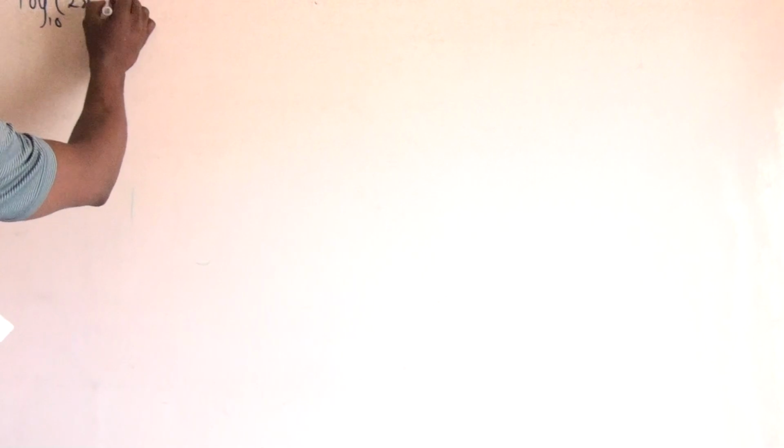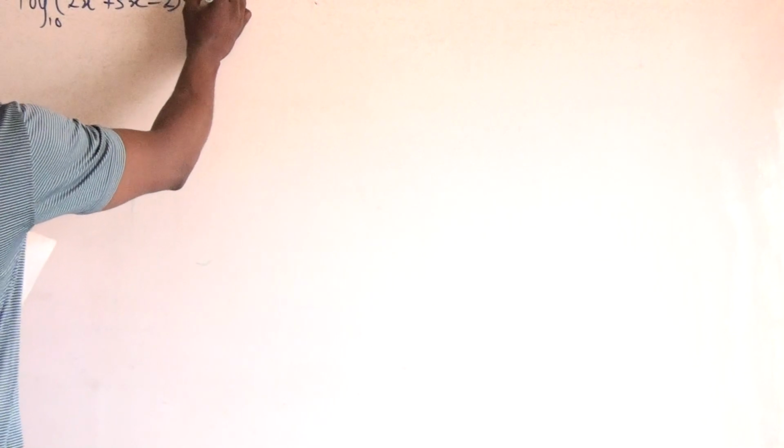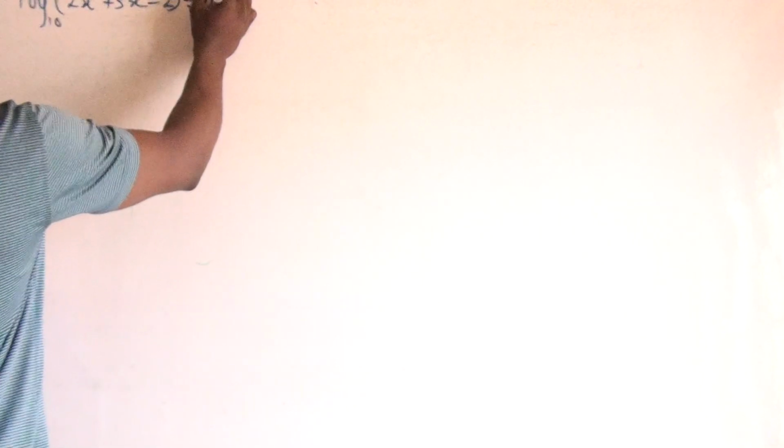Hello viewers, and in this virtual class we're going to look at some questions based on logarithm. Here before us, let's look at the first question. Solve the equation log to base 10 of open bracket 2x squared plus 5x minus 2 is equal to 1. So that's the first question before us.